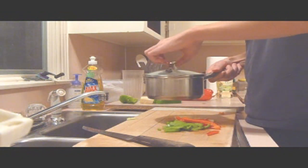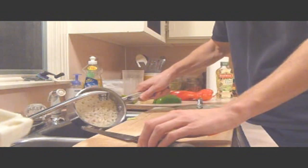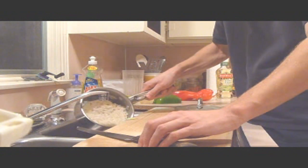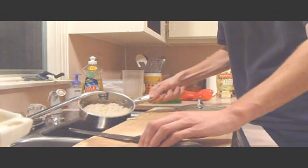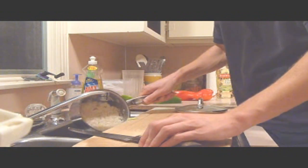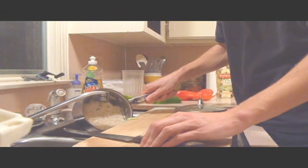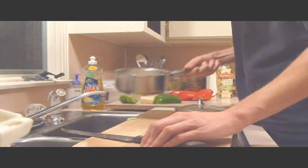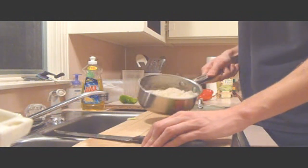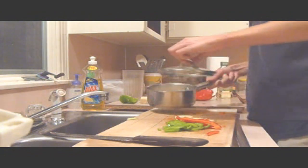I'm going to go ahead and drain the rice here. Some butter, and I added about a tablespoon and a half of butter, so it's a little bit on the thick consistency here as far as the rice is right now. Now I'm just going to set this aside.